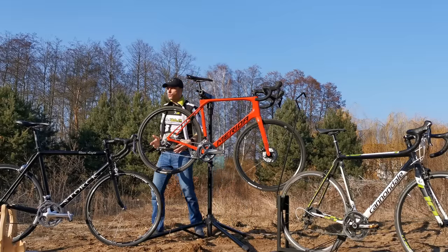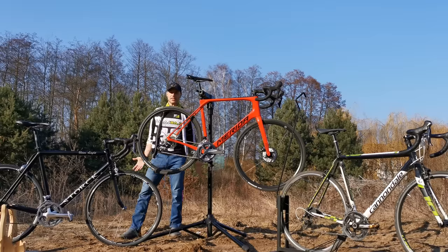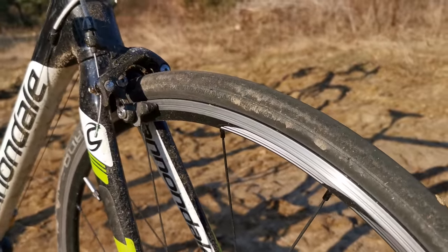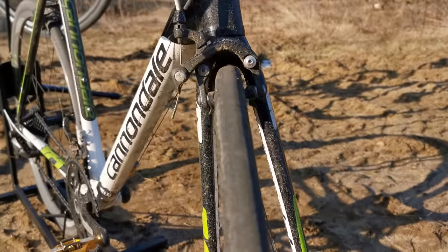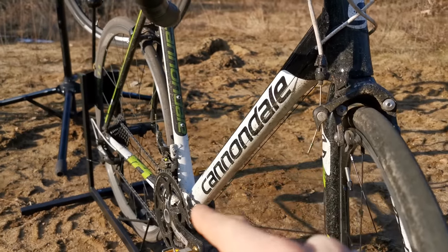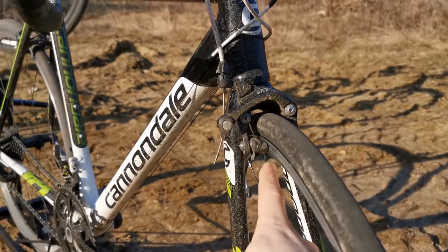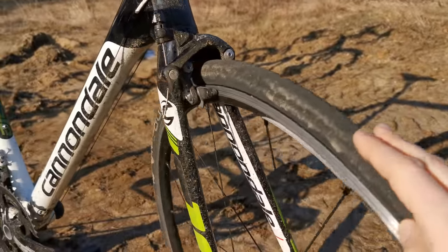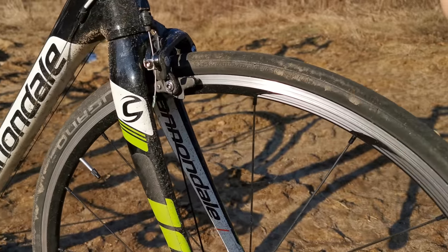Second thing is the saddle — you just need to find the right saddle for yourself. I'll show you my favorite saddle in just a second. And then the tires — the tires are very important. Here we have our roughly $1,200–$1,300 used Cannondale, and it's got 25C — two tires of about 25 millimeters wide. As you can see there is not much space between the tire and the fork, and it's the same at the rear triangle, but it fits. I can still remove the wheel because it fits the calipers, and I'm fine with this. 25C is a cool starting point for a really comfortable road bike tire.